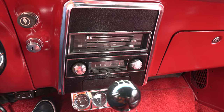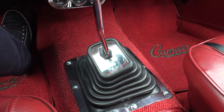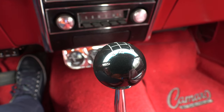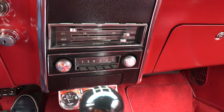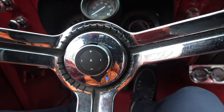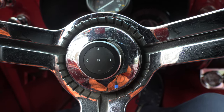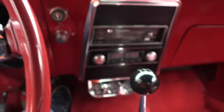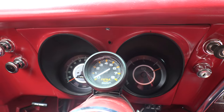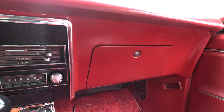Let's have a look inside before we start it up. The first thing you'll see here is the Hurst shifter. This car originally was an automatic and was changed to a manual — but this isn't just any manual. This is a Tremec 5-speed, a modern transmission which really revolutionizes this car. And you see behind that the original radio — well, that's just a facade because the radio is actually controlled on the steering wheel: volume, forward and back. This has been upgraded to include a Bluetooth audio system — you saw the big sub in the back. You basically do it through the app on your phone to get the audio, so it still has a classic look. Original dials, a tach has been mounted here in the center steering column. Beautiful interior, bright red — fantastic.